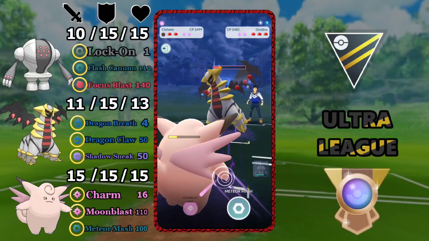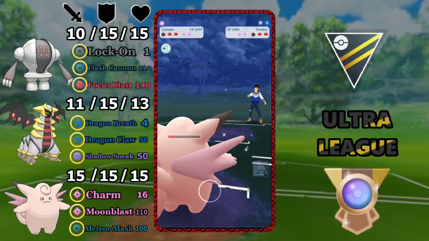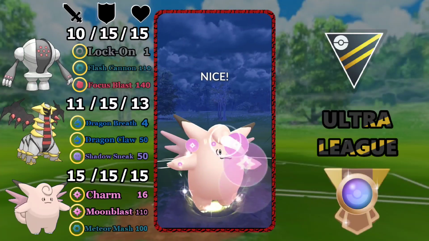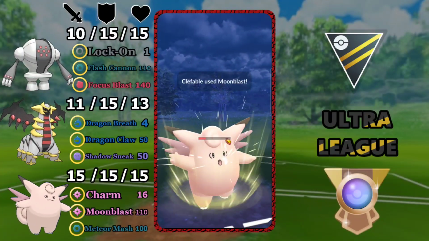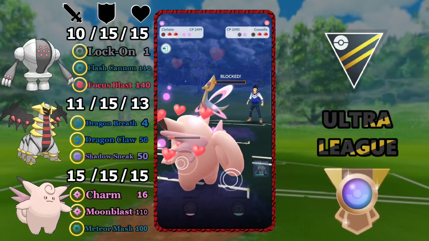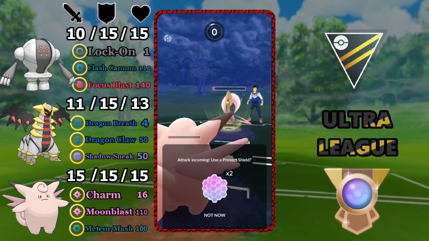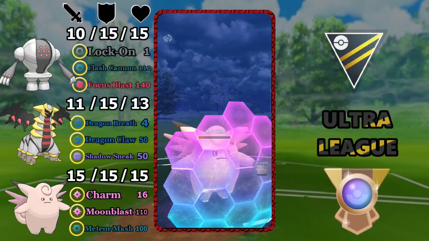So we're just going to charm this thing down, and then we're going to hopefully charm through the Cresselia if they bring that back in, and they do. We're just going to throw the Moonblast to take it out, or get a shield. We get the shield because they're desperate for Clefable not to see Obstagoon. And I think we're going to shield this and just do quite a bit of work on the Obstagoon.